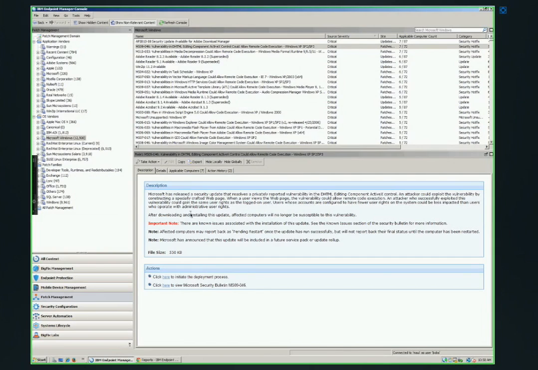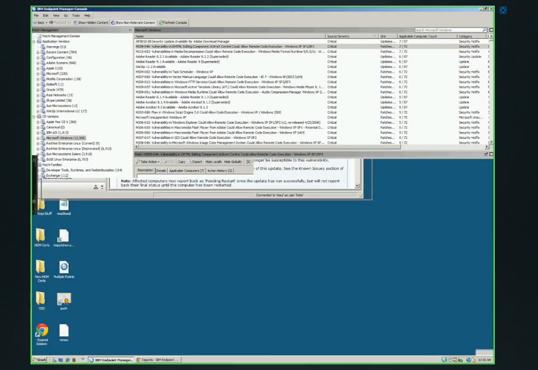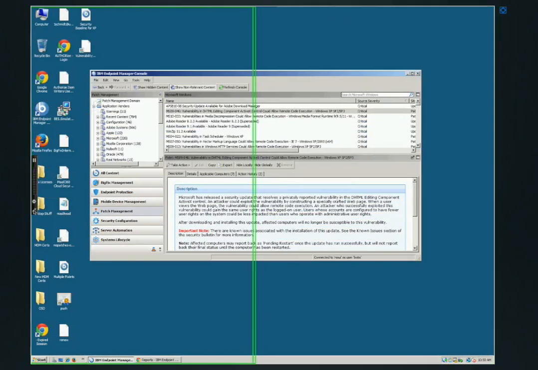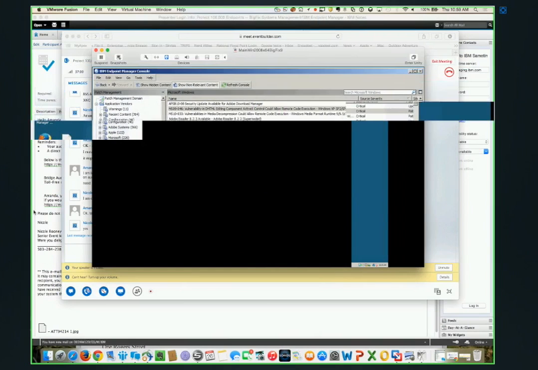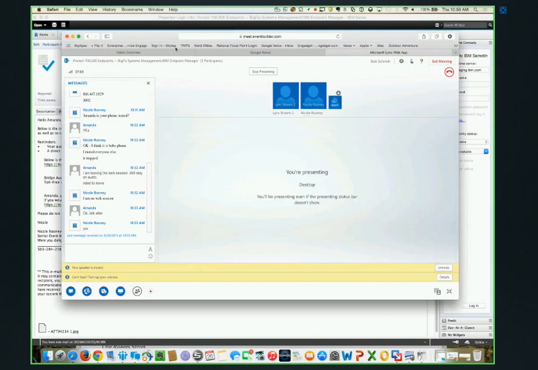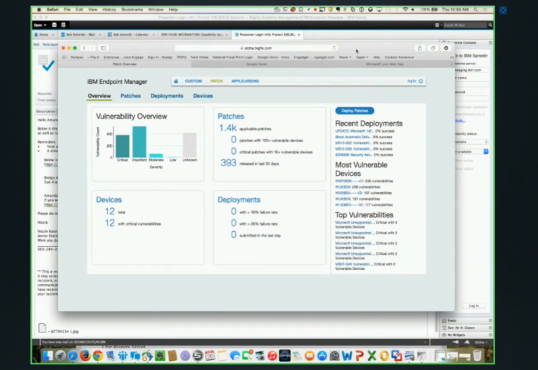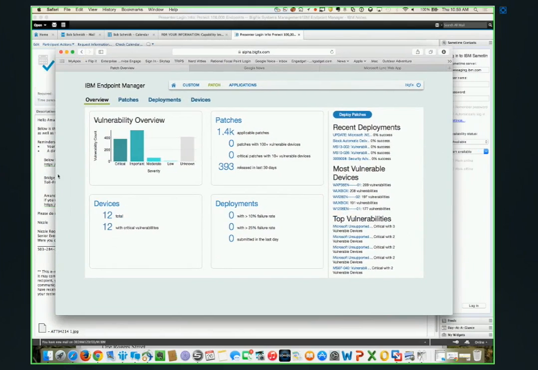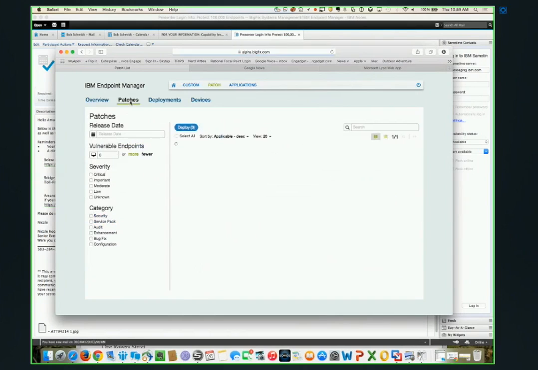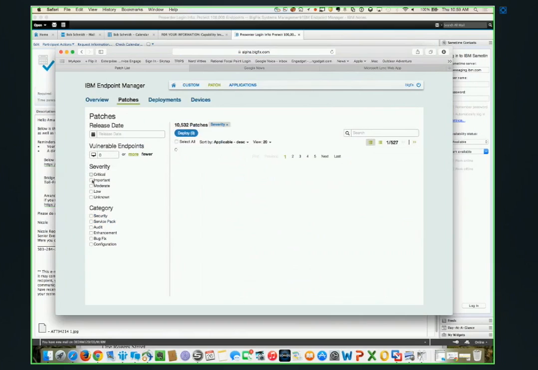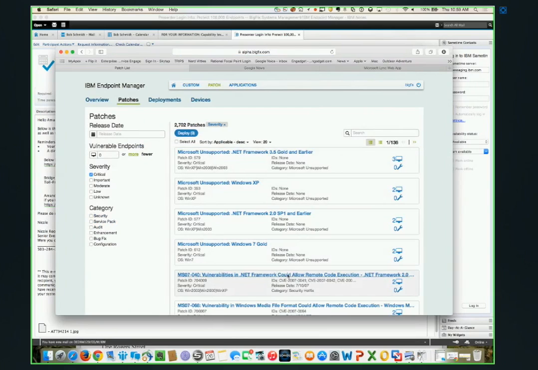Okay. Let me do this right now. I'm going to go ahead and make this a little smaller for future directions here. We're moving our platform, what you just looked at, which was our BigFix or IBM Endpoint Manager console, to a web-based console as well. So we can go look immediately in a web view of what's going on. If I want to look at patches within my environment, and I want to look at just the critical ones, I could click on critical, and it's going to show me all those critical patches that are in my environment, and then I can go ahead and push these patches out.